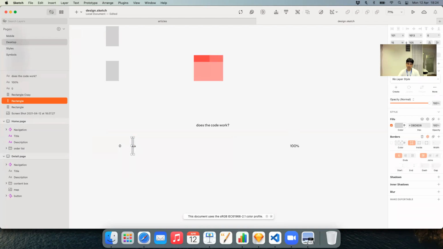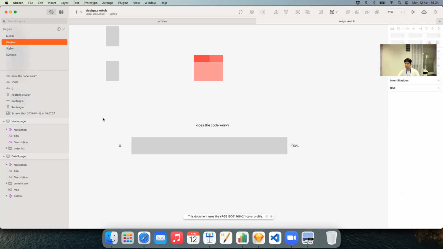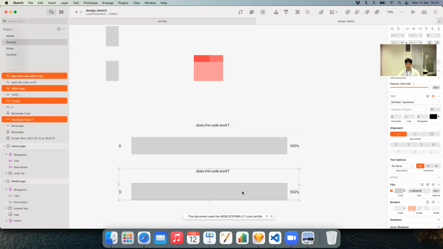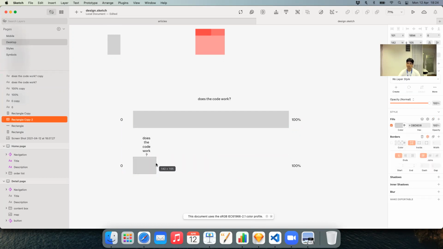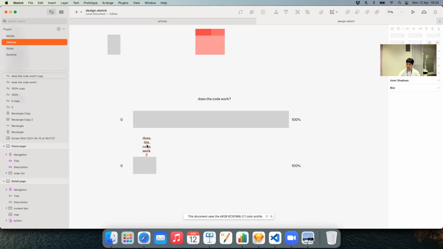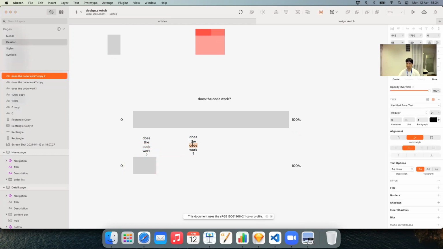If the answer is no, it's 0%. If the code is kind of working, 25. The code is almost there, 60%. If the code works, it's 100%. For me, does the code work is here. For me, the code works is only this. Once I finish making the code work, I refactor to make it compact.